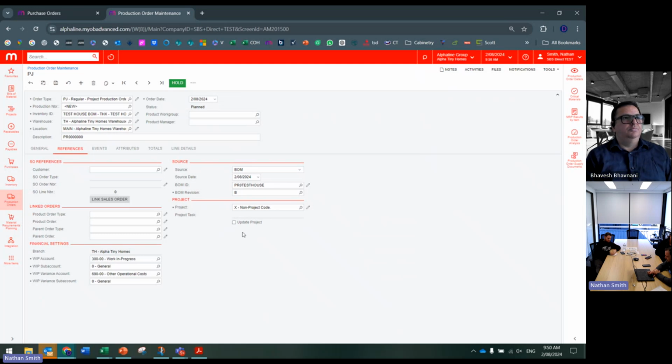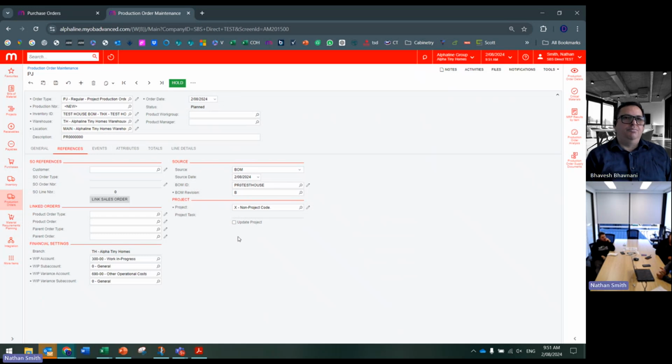Is this update project relevant? Yes, only if I'm attaching it to a project. Do you need to tick it? Not right now, not for this one at least. But if we were attaching it, then yes, because that would be our standard procedure: put the project here, put in the project task, and tick update project.